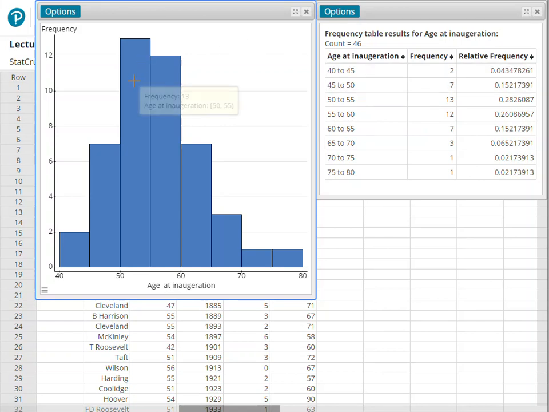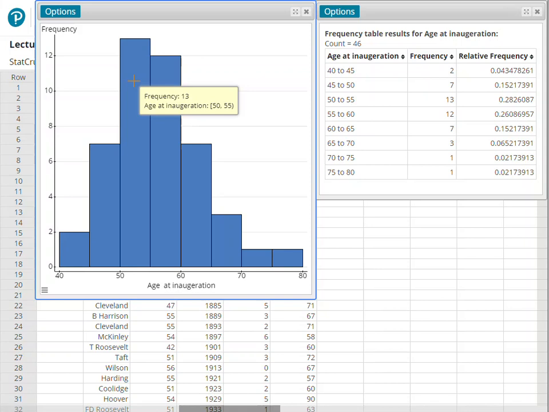And that's where these brackets and parentheses indicate what's going on. In the math world, we have decided that a bracket indicates that I can include that number. The parentheses indicates that I do not include that number. I can go all the way up to, but do not include, that number where the parentheses is falling.